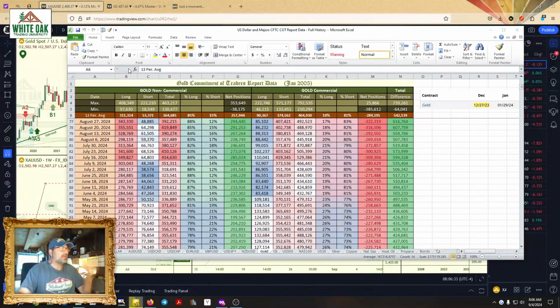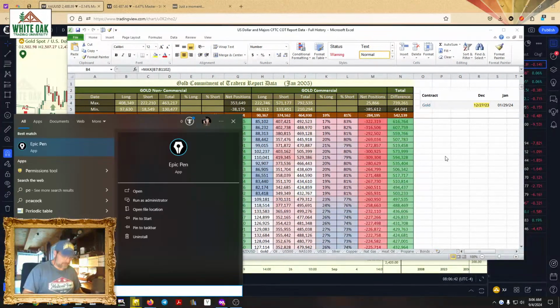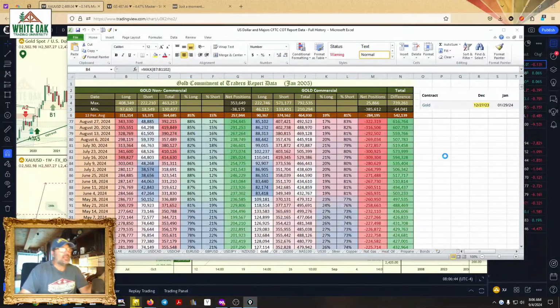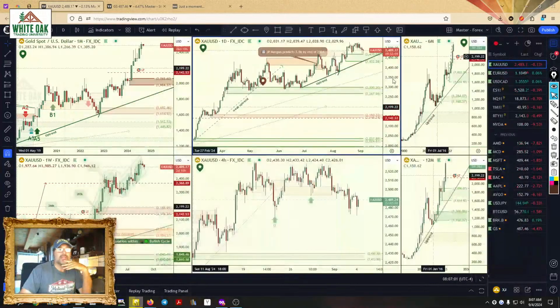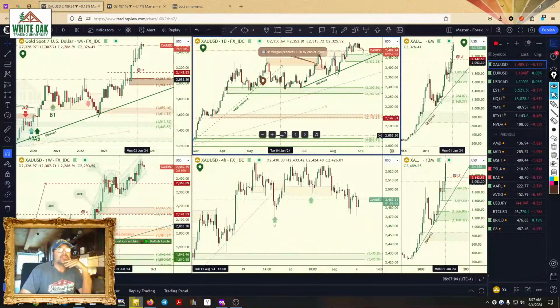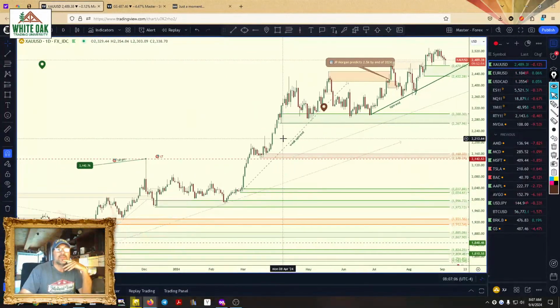Okay, so when we look at gold, and we look at what their maximum size was for longs, it's 408,000, okay? We're not too far away from there. Last time we reached 349, they took profits at that point. They took some profits, and now they're adding back. We reached highs of 355. We're not that far away from 408. So could we see a move to the upside in gold? Potentially. But you'd have to trade the shorter time frame charts.